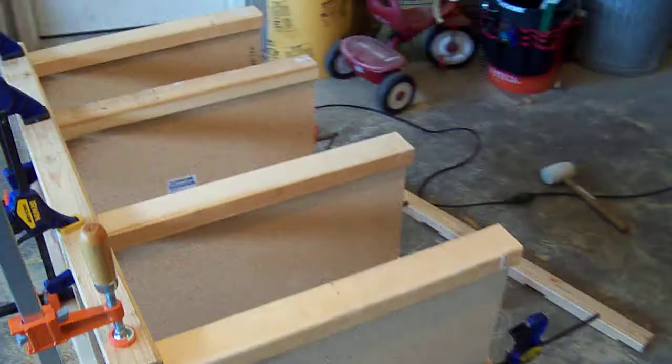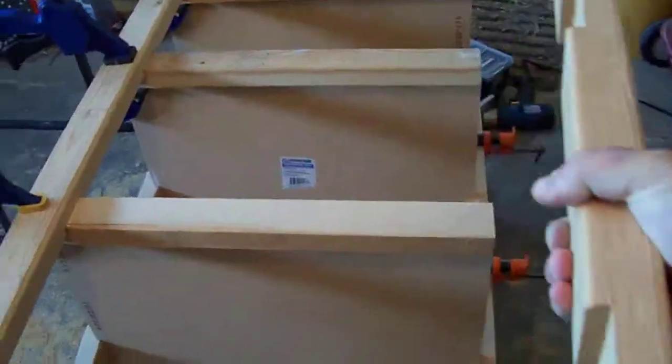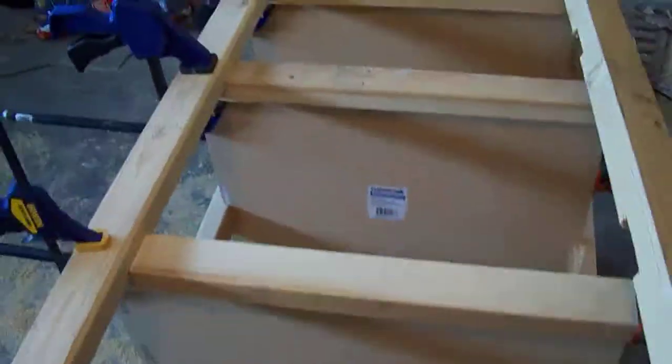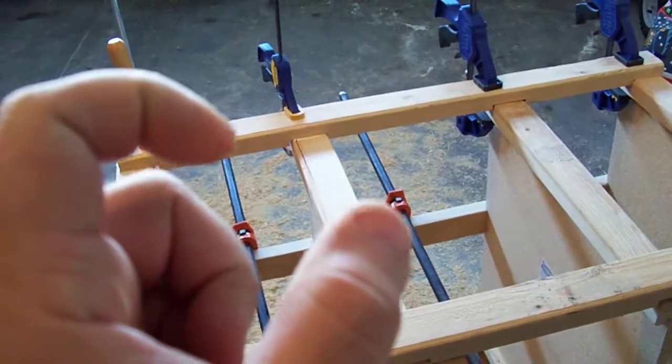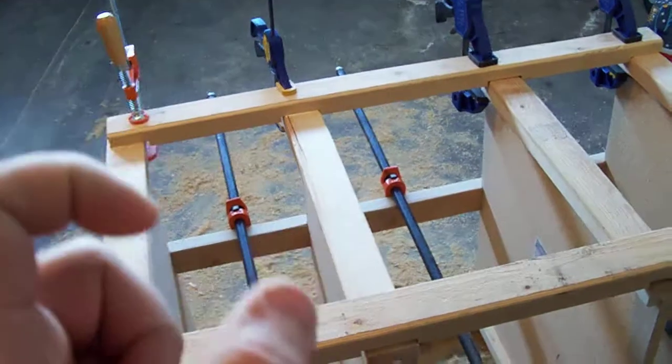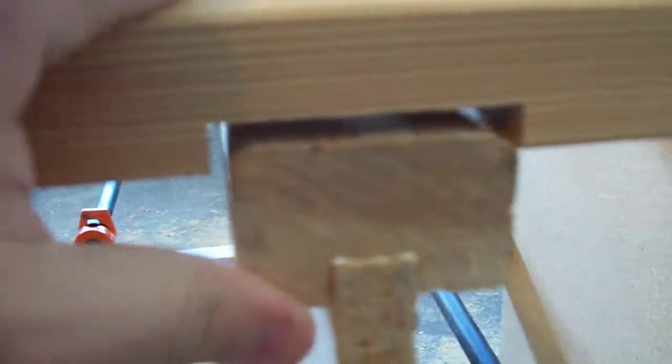What I want to eventually do is get this board here. As you can see, I've already got the rabbets routed out of here, because I have to use the router because I don't have a fancy dado blade, which is a saw blade that instead of just being one blade, it's multiple blades, and it widens the cut that the saw blade does. So this will sit down in here, and this joint here I'm going to have to clamp up because the board's slightly warped.